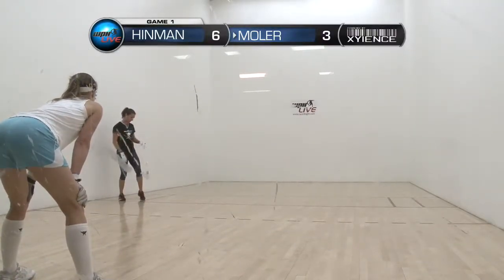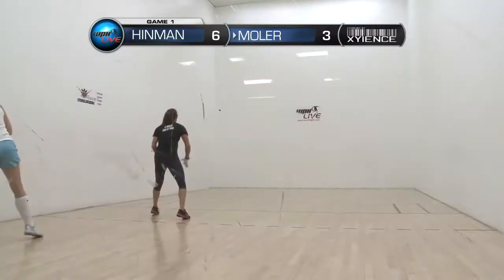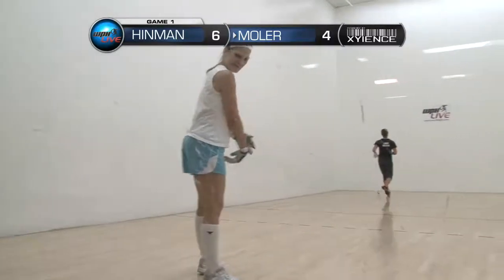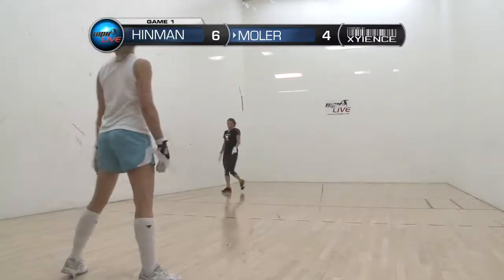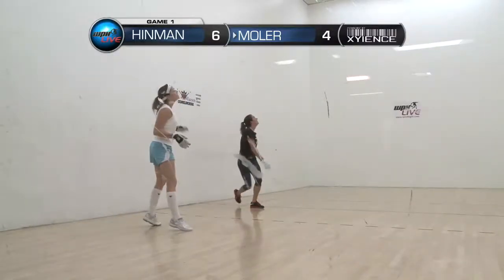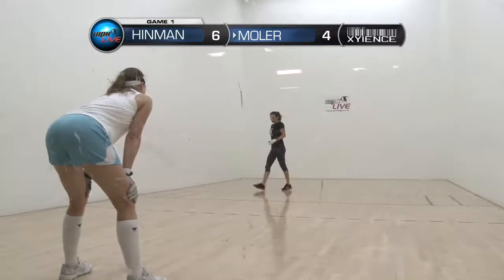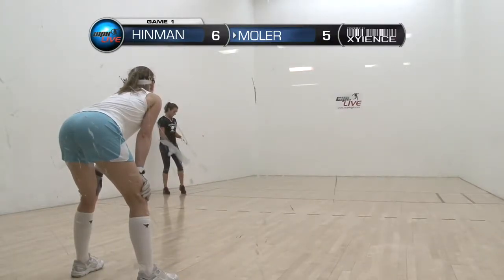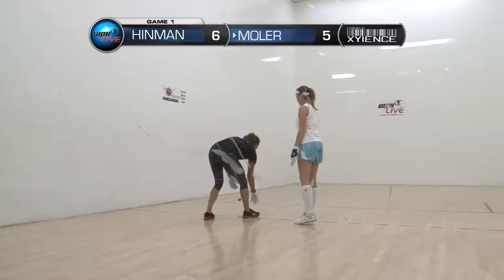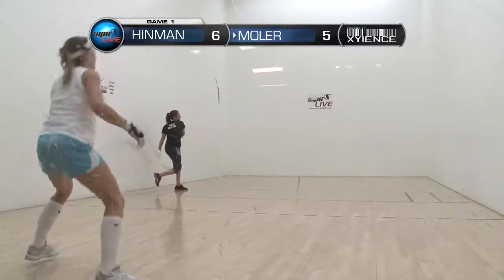Score here is 3-6. Ashley Moeller, originally from Iowa, now living here in Tucson, Arizona. See Jennifer Hinman not taking a right hand and throwing it out of the zone, because then her left is competing with its right. She's not open to hit that ball. See how that right hand of hers just stays stationary. I believe it's actually the right elbow that should be moving out of the way. That creates the shoulder turn. Whatever it is, she's just leaving it out in the middle of the zone without rotating properly. It looks a little bit like a chicken wing because of that. And that's one of the best shots I've ever seen. But you saw Ashley throw her elbow out of the way, and that gives you the technique there.